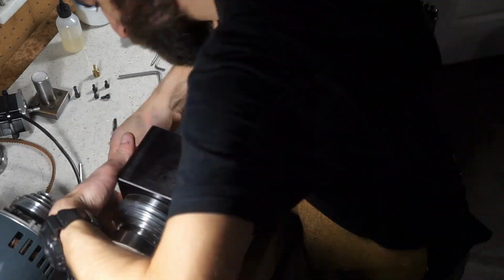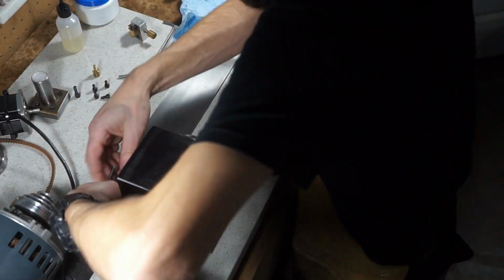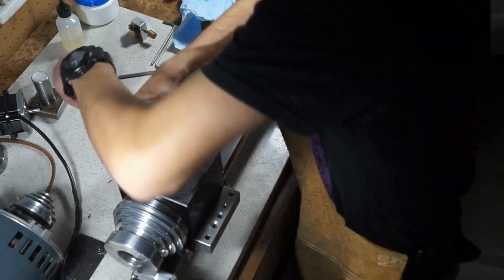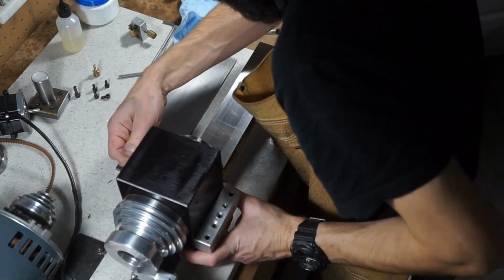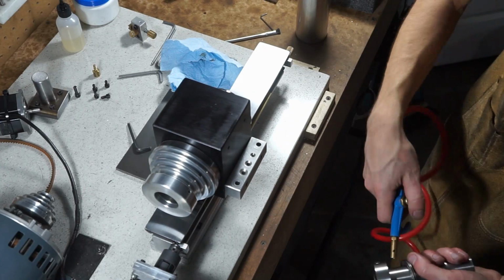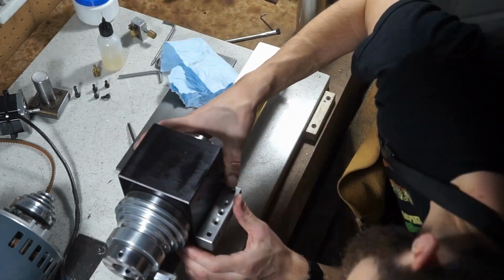The 5C headstock is built like a tank. The dust seals on it are great. I don't even worry about it. I mean, I still treat it nice. I try not to blow a bunch of compressed air at it, but I'm very happy with it. It's stout. It feels like the day I bought it. It's way overbuilt for this machine, and I'm very happy with it.